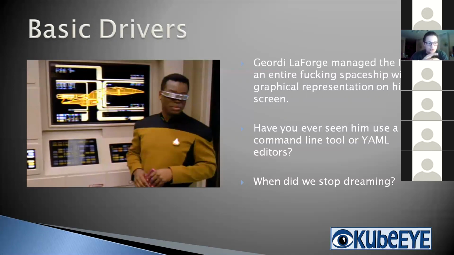And Jordi just had this one diagram of the ship on his screen. If some aliens or space anomalies made damage to the decks 7, 9, and 18, then there were the decks 7, 9, and 18 blinking red on his screen, and he solved the problems with just clicking into the diagram.